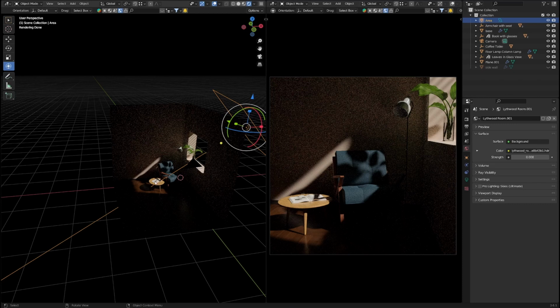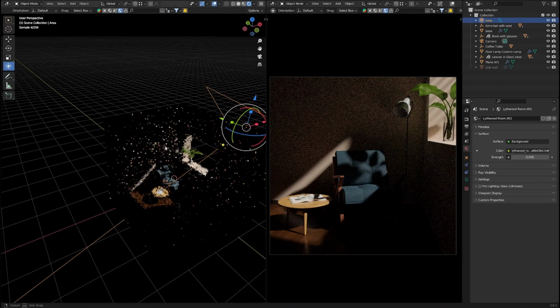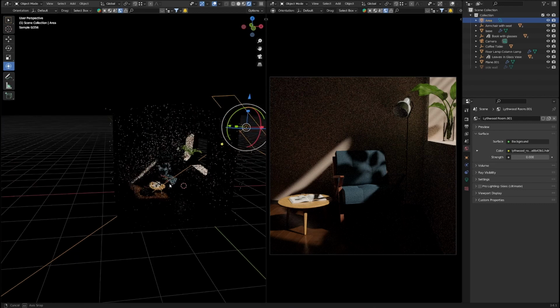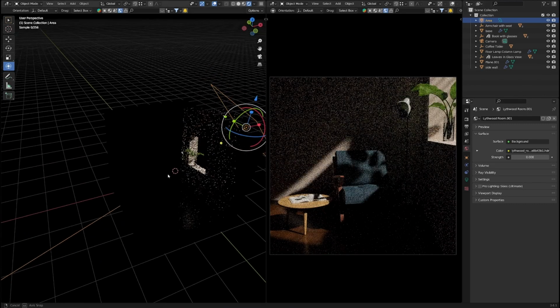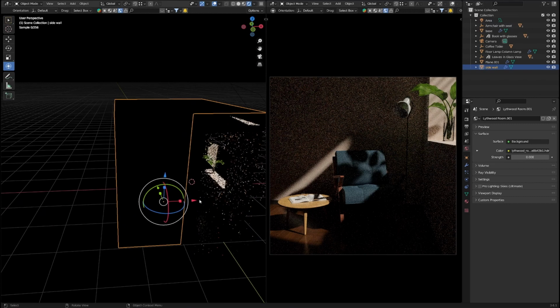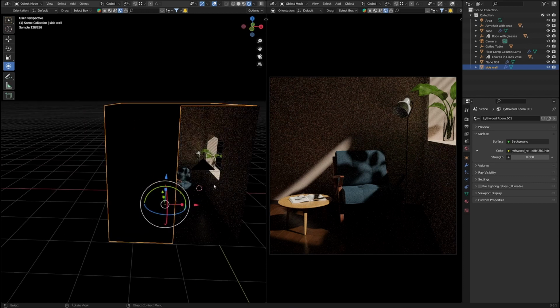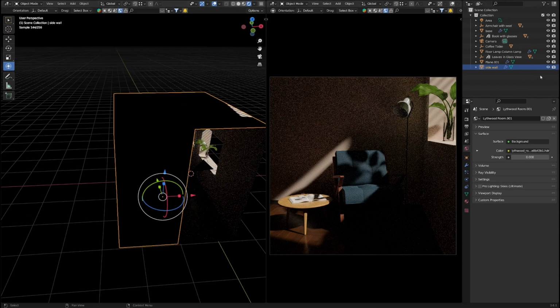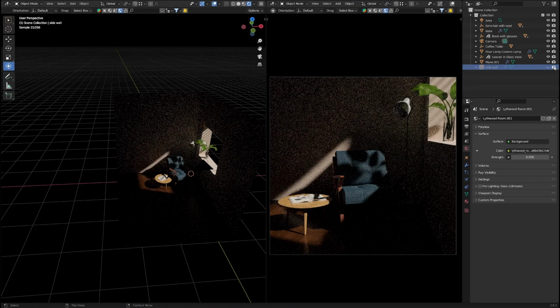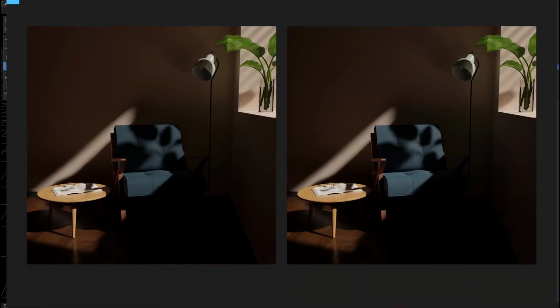Okay, some of these bounces are just going to nowhere, to infinity, and we can actually add a wall here and a ceiling and maybe a wall here, something like this, to actually trap those bounces, those lights, and make them come back inside and be useful, hit our objects, and it would actually make a difference. So I'm going to just disable it in the viewport, but I'm leaving it for my final render. Let me show you the difference between those.